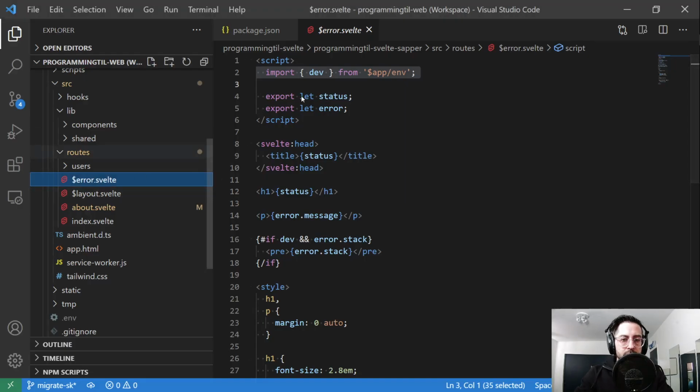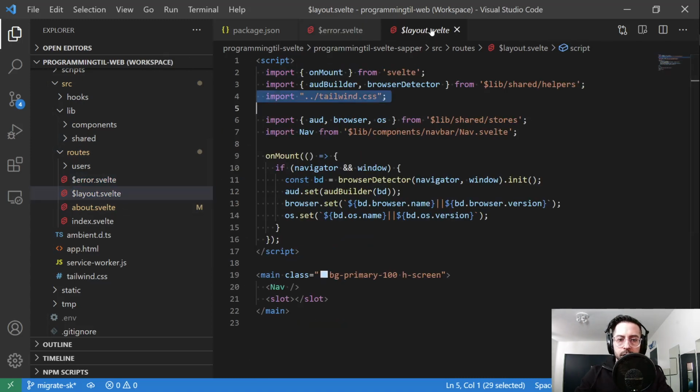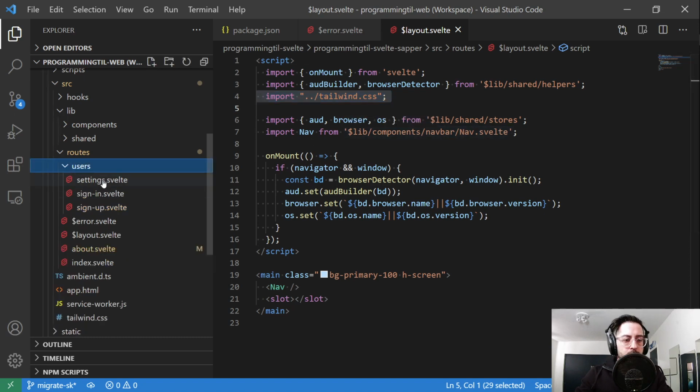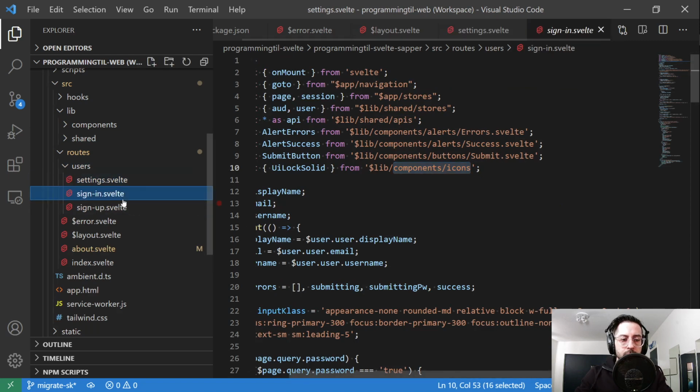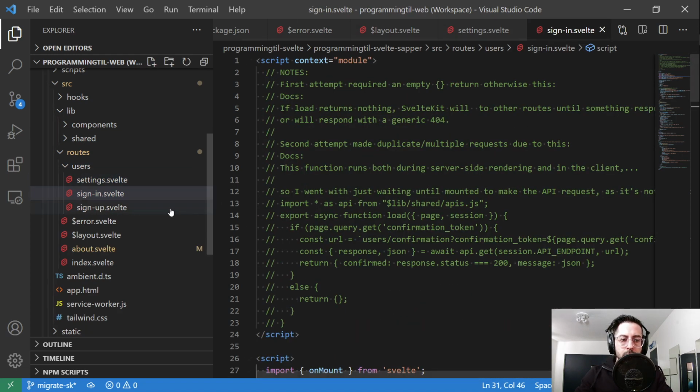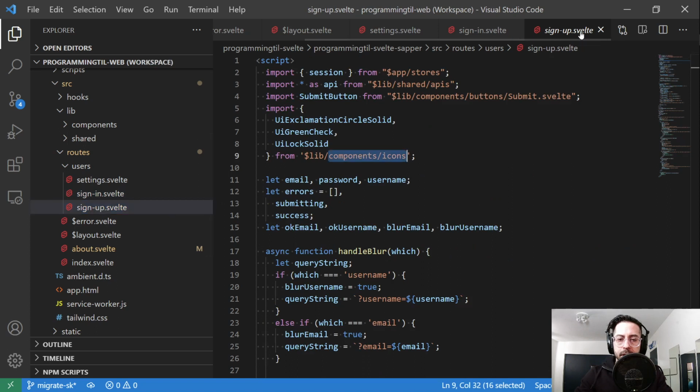So let's click at each of those real quick. There's a good example of that. We don't have too many files here, which is nice. Sign up here. So here's one where we're using the session. So we're going to grab the session from $app/stores, and that is the new area rather than Sapper/app.